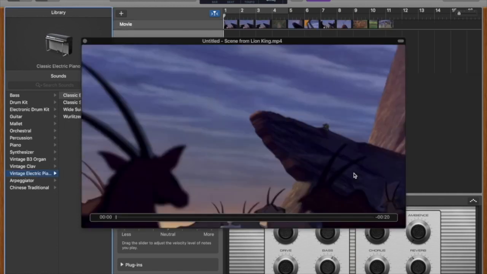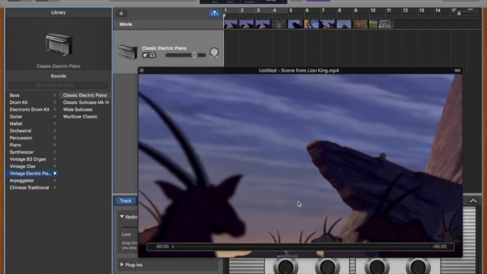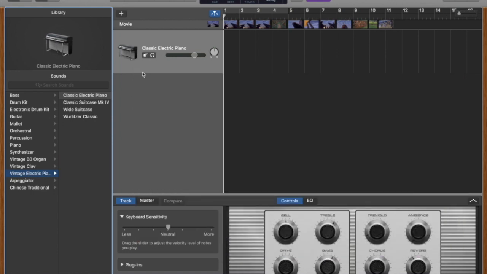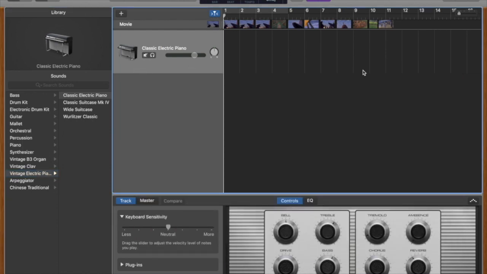And you see you get like a big picture. You can move that around, and you can also close it. All right? And you can see it at the very top of your project. You can see it, and if you click the little thumbnail here, it opens up so you can see it large again. All right? So that's it.